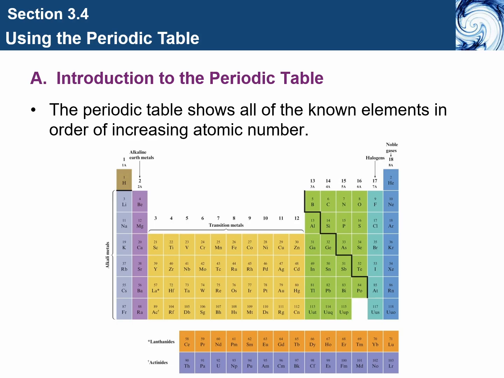The periodic table contains the known elements arranged in order of increasing atomic number. The atomic number is the number of protons in the nucleus. So each step from 1 to 2 to 3 to 4 is one more proton. As we go from left to right, we are increasing by 1. The table begins with hydrogen on the top left, and it continues across each row until it hits the end of the row and moves down.